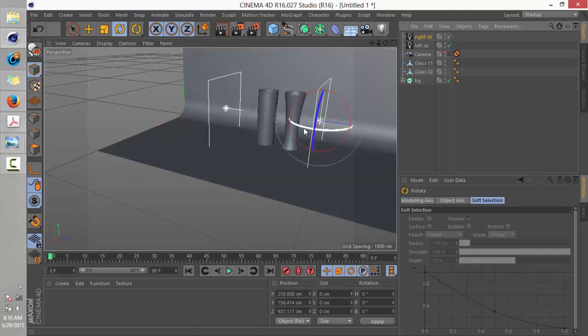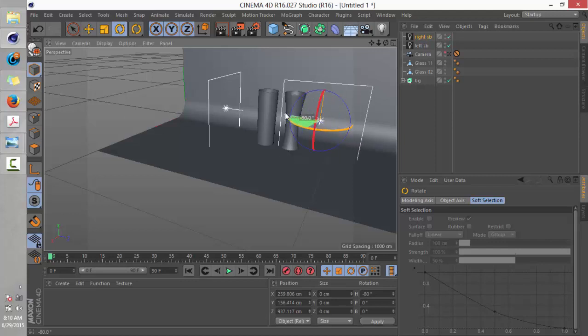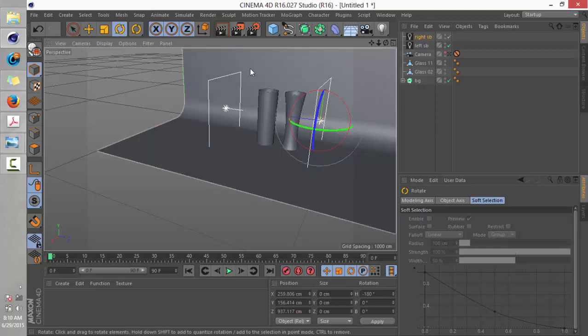We want to rotate it 90 degrees, so we're just gonna press this green, click on it and don't move, then hold down Shift and rotate. It's gonna lock itself to rotating in 10 degrees in each direction. So let's make it 180. Okay, let's leave it at that.